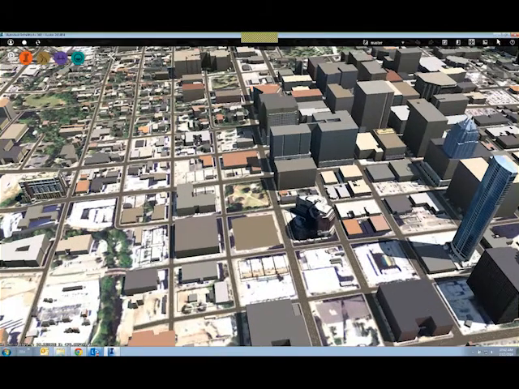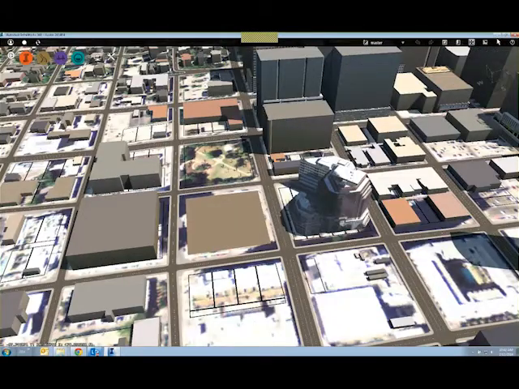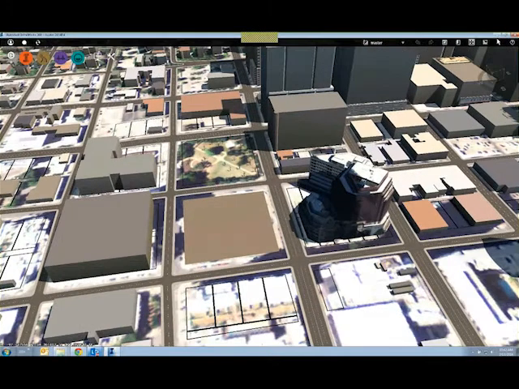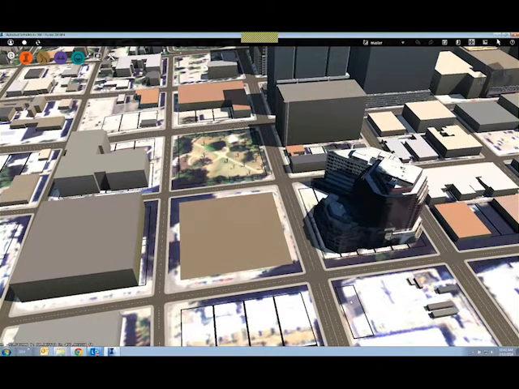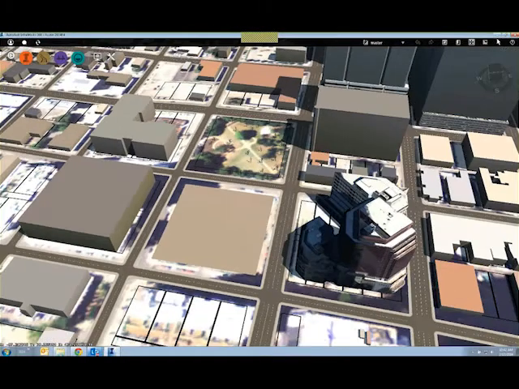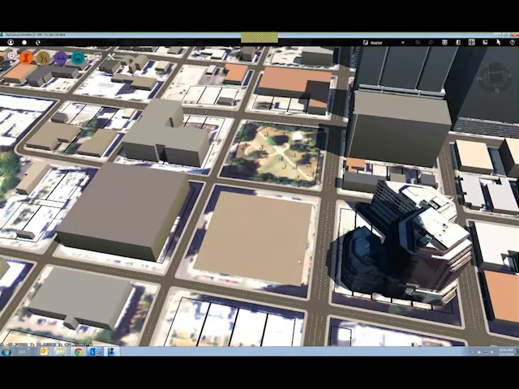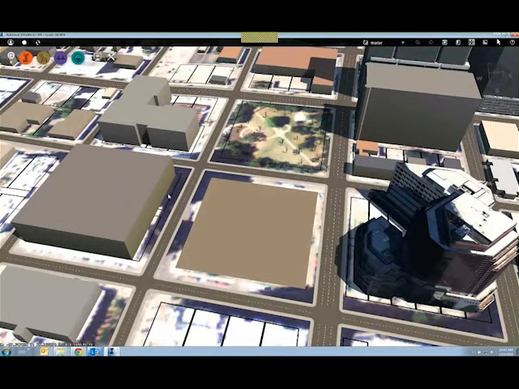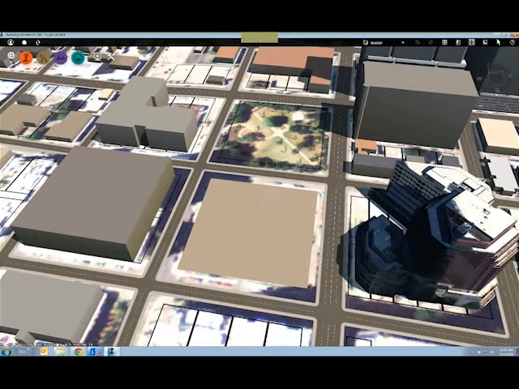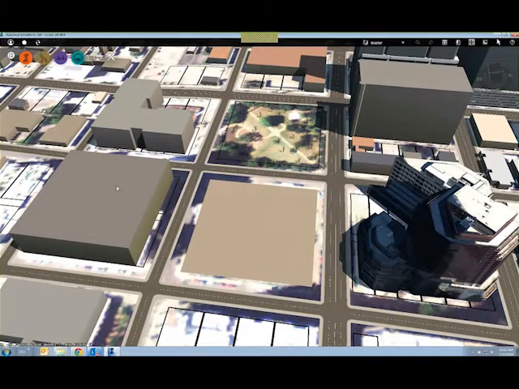Now, to begin working on the site, I'm going to do some real simple massing just so I can get an idea of, well, maybe where we want to put the building, and maybe I can look at how the shadows of these other buildings impact my site. Go ahead and manage or create and work on this model and start editing some different areas. Now, I'm going to go ahead and add in a coverage, let's start with putting a little grass in to cover the whole thing up. So we get a nice green city block to work with.